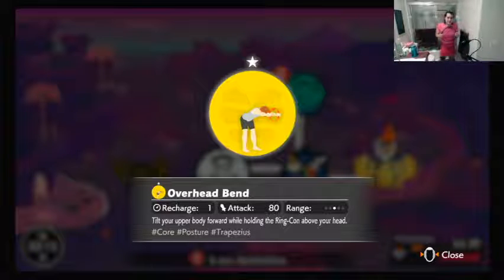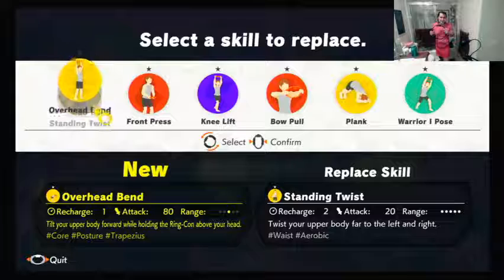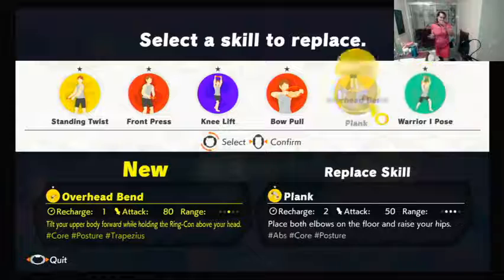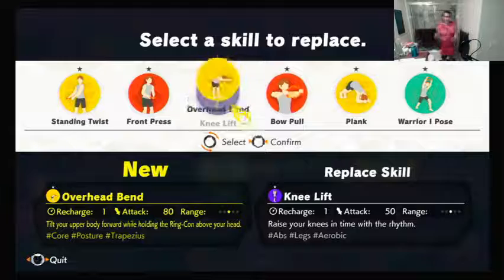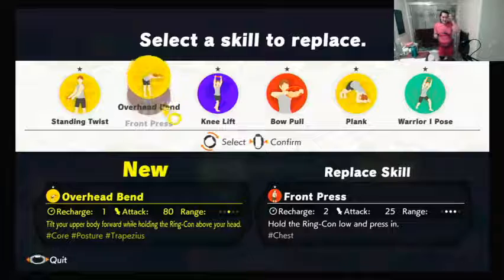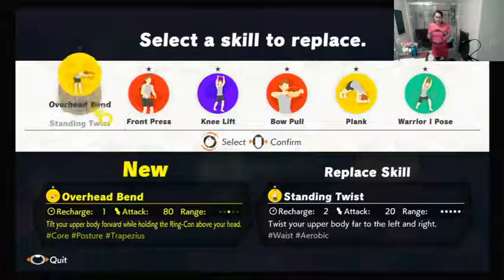Allergic. Tilt your upper body while holding ring con above your head. Whoa, 80 attack power? I think I know which one this is going to replace. This hits all 5 enemies though. There's very few abilities that do that. But 20 is really weak. Like even if it's a type match, it's like a 30. Yeah, let's get rid of Standing Twist. I can never really do it anyways.